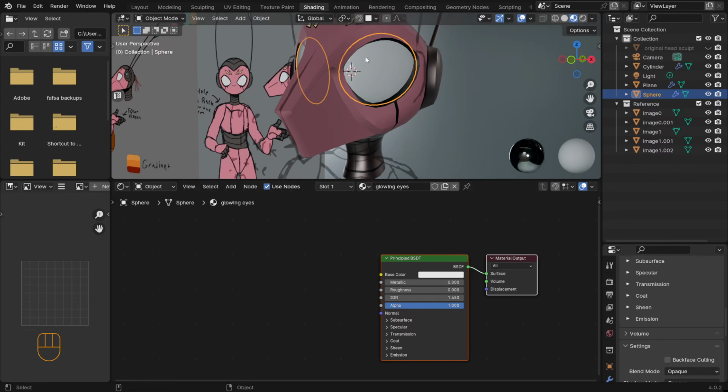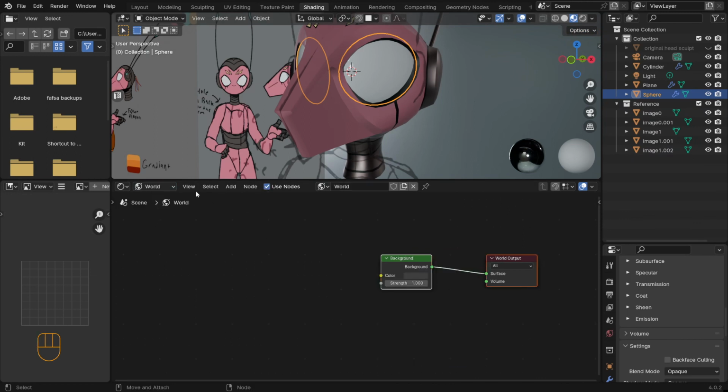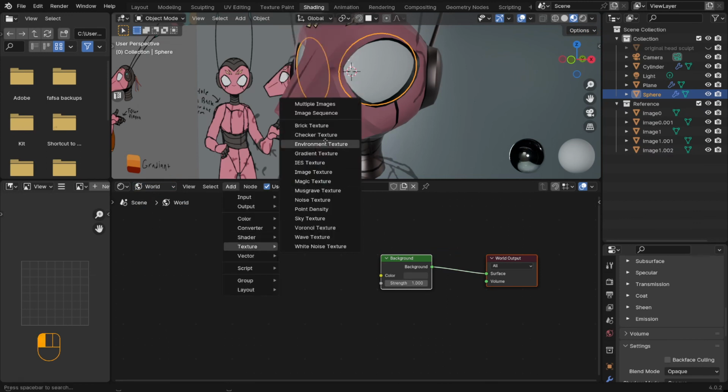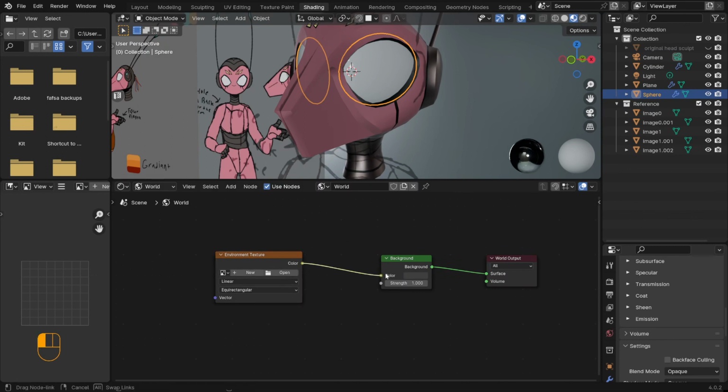If you wanted to provide an environment and actual lighting and reflection at the same time, you've got to go into this shading mode and go to world instead of object. Add, under add texture, environment texture, connect that up. And then you need what's called an equirectangular texture.